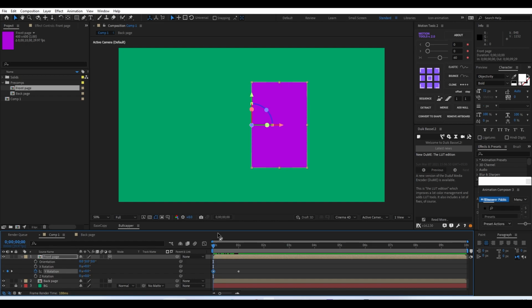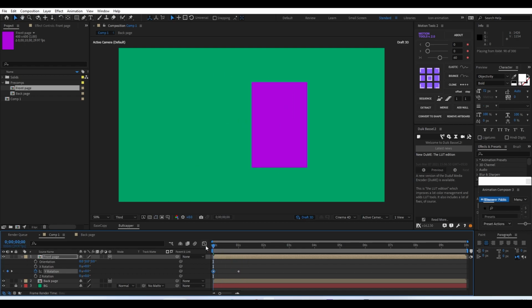If you are having trouble animating, or having some trouble with the playback, what you can do is reduce the quality to maybe a third or something like that, and then enable draft 3D. Since we are playing with these 3D options, when you enable draft 3D, it will be much easier on your PC, and you will get much better feedback from the animation.